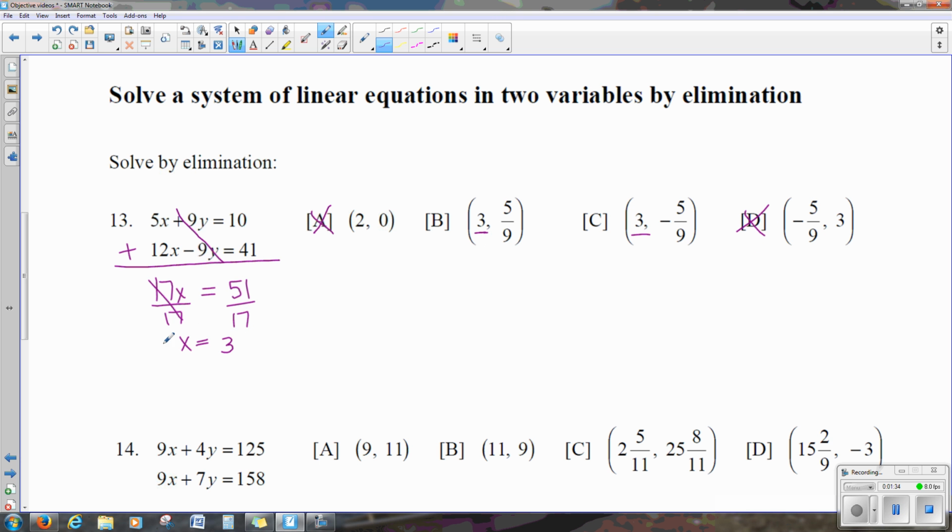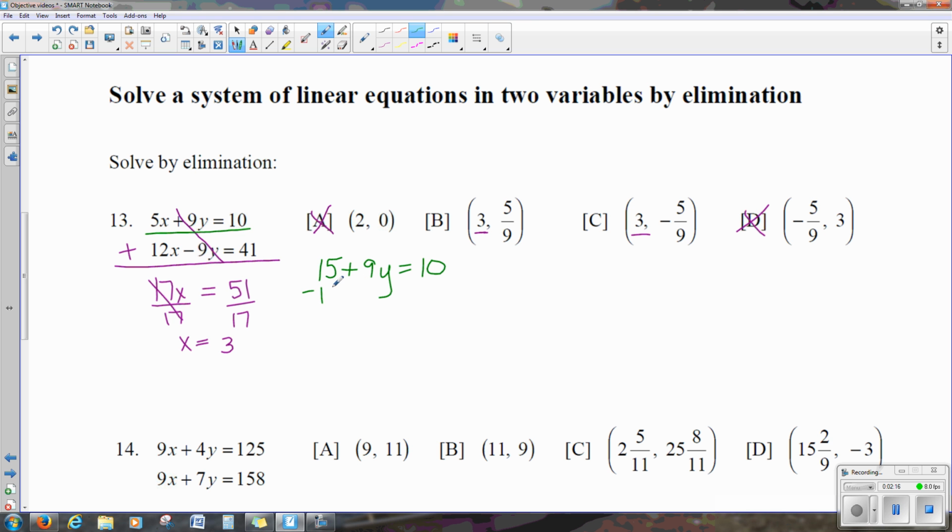All right. Now we're going to take this x value of 3, and we're just going to substitute it back up into either equation and then solve for y. So I think I'll use this first equation. We have 5x, but instead of x, I want to use 3. So instead of 5 times 3, I'm just going to write down 15. 5 times 3 is 15. And then we're going to add 9y, and it equals 10. Remember, I was just rewriting this equation, but instead of x, I went ahead and used the value of 3, and that gave me 15.